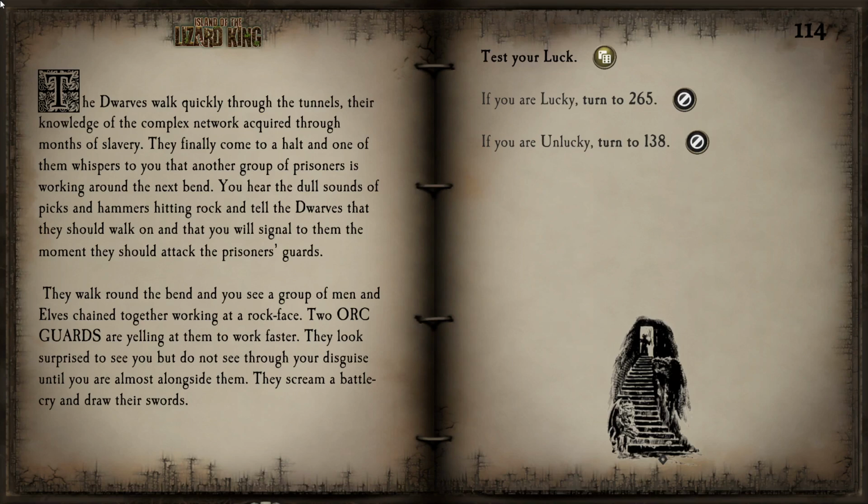They walk around the bend, and we see a group of men and elves chained together working at a rock face. Alright, so it's not only dwarves and humans, but also elves toiling away here for the Lizard King. 2 orc guards are yelling at them to work faster, which is also interesting because I presume that the only creatures under his command are lizardmen and, you know, mutant lizards and assorted creatures, not orcs. But I guess these evil creatures sign up for any disgusting work.